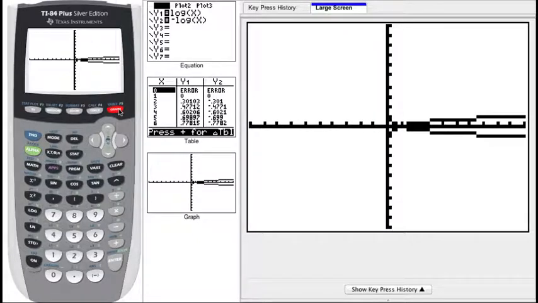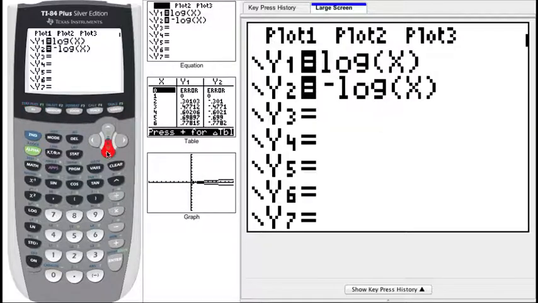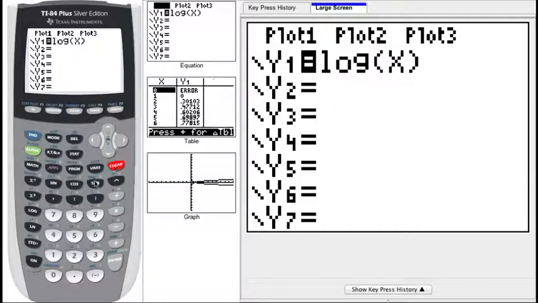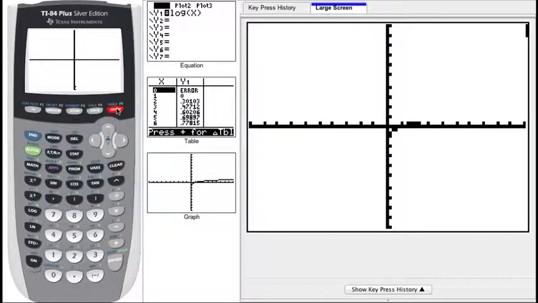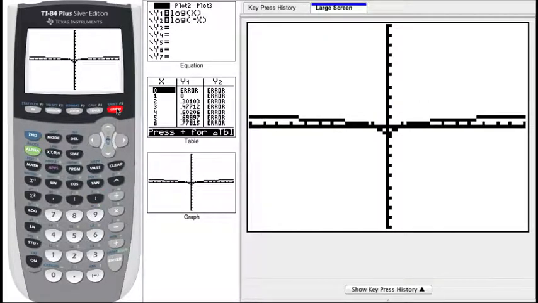And again, it's kind of hard to see closer to the origin, but as you get further away, you can see that those branches just flipped over the x-axis. And finally, to reflect over the y-axis, now we're going to take the opposite of the x directly. So we go where the x is, take the opposite of that, and that should reflect it over the y-axis. And notice in each one of these cases, the transformations didn't affect the vertical asymptote except when we did a horizontal slide. The asymptote still is the y-axis here, it's just from the opposite side. It's coming from the negative side.